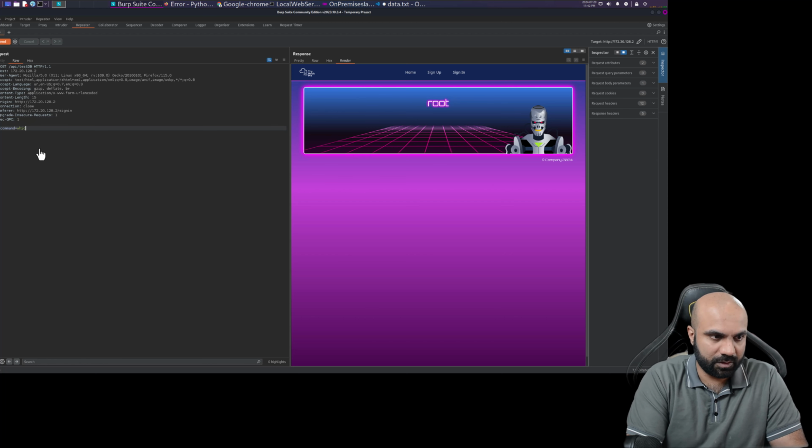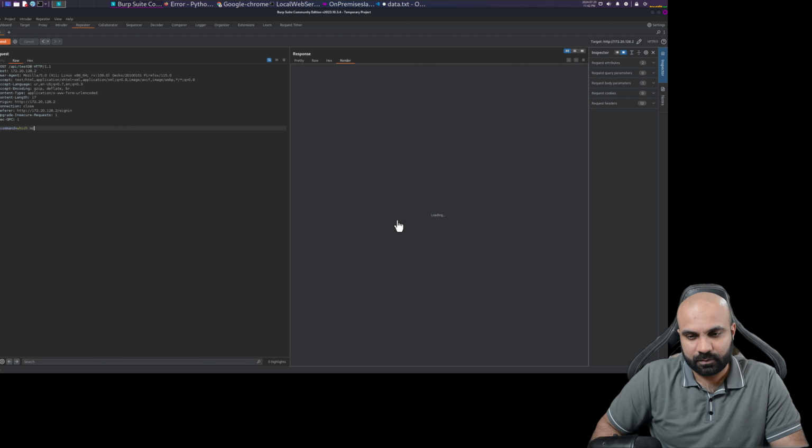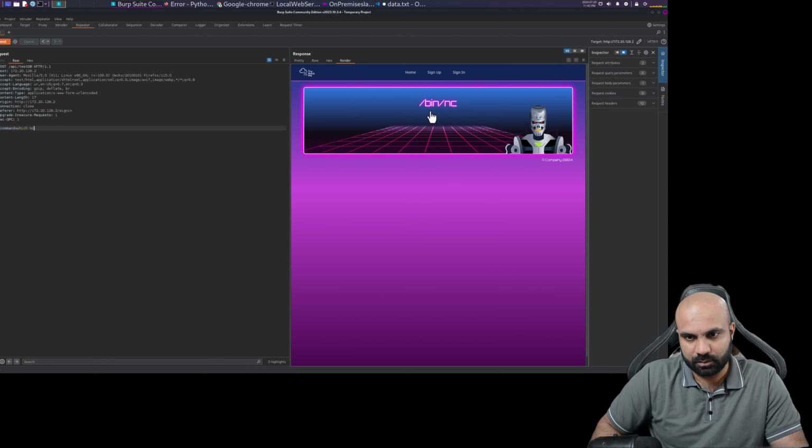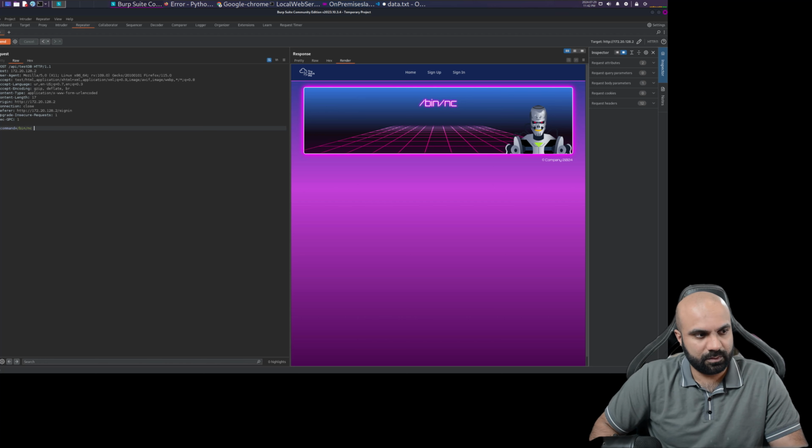Before we do that, we need to see where the NC is, the path of the NC. We'll send it, let it render. Okay, so the path is /bin/nc, right? So let's do that. Bin nc, and we will try to connect to a particular IP address here.